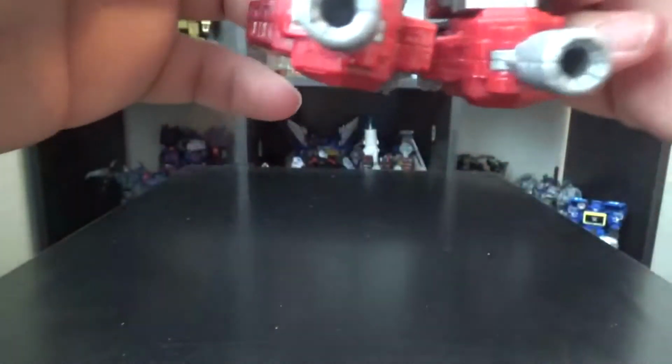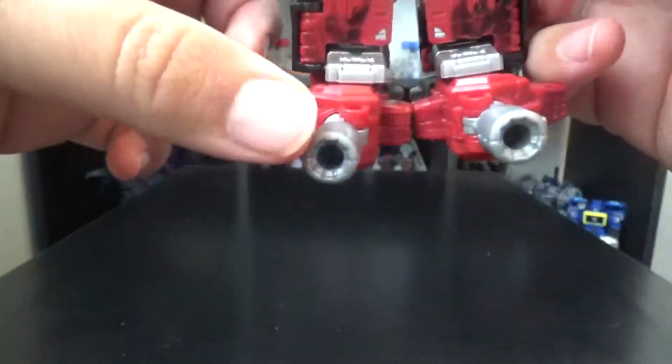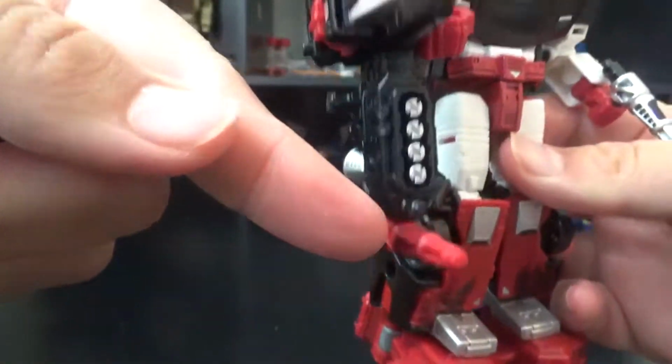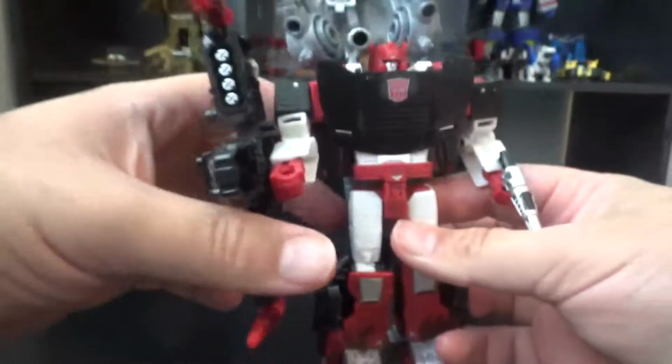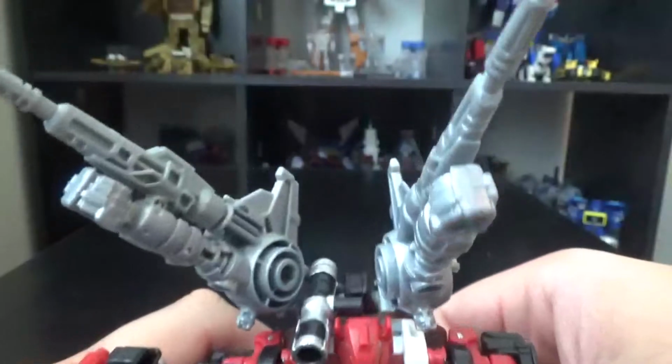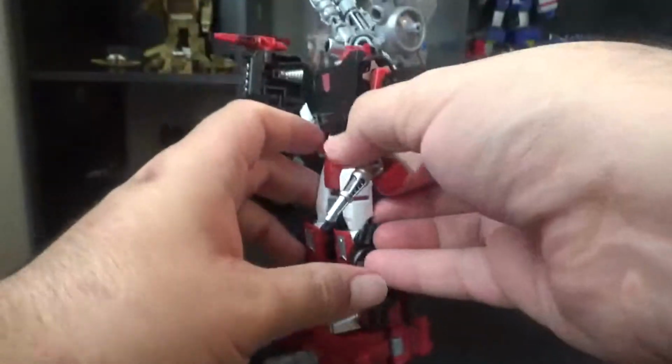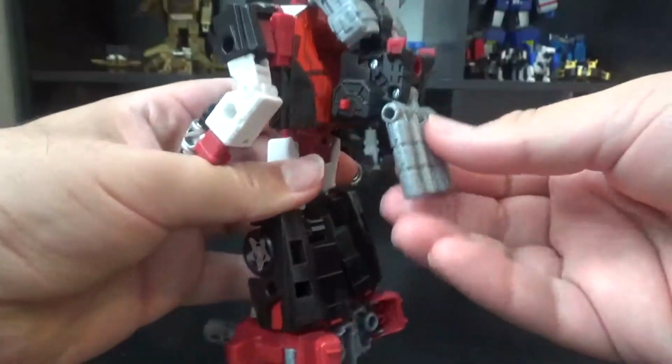You got to come down here with the rocket feet. Got blasters right there, of course. Launchers, gyro blasters, launchers, gyro blasters. And blasters out here, and I guess if you want to use your imagination, jetpack.